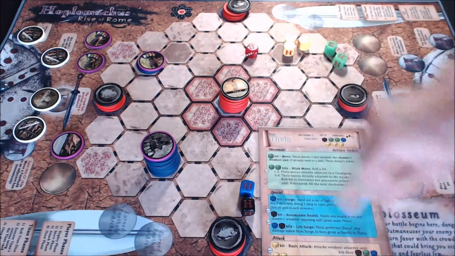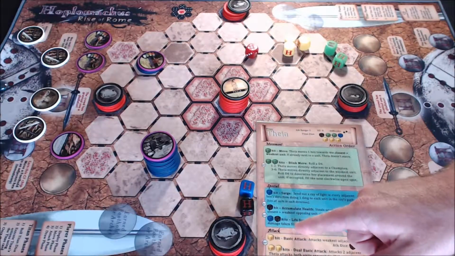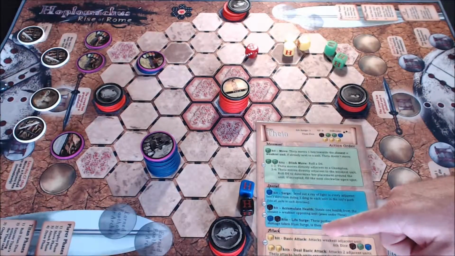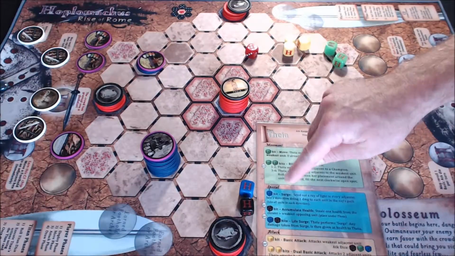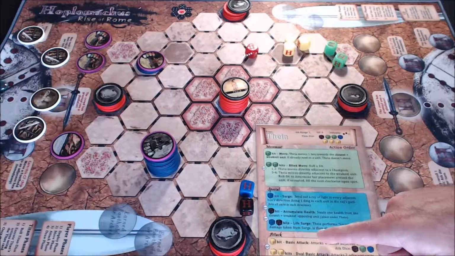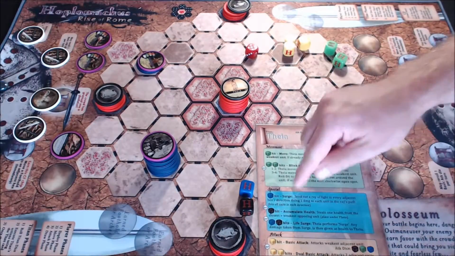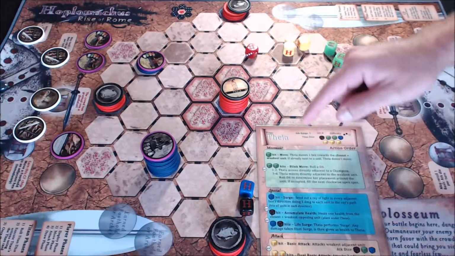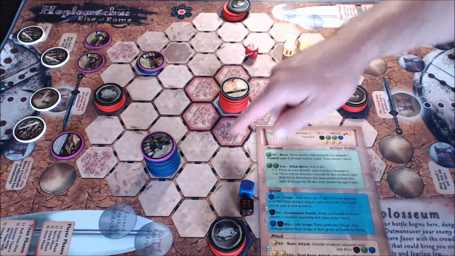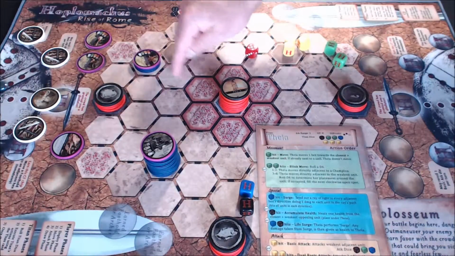Then, if she rolled a black and a blue dice, we go down to what's called Life Surge. Theia performs Surge, which is the top one. Any damage taken from the Surge is then given as health to Theia. So like before, we perform the ability Surge. This is the one where she sends out rays of light everywhere. So this guy is in one of her rays there.